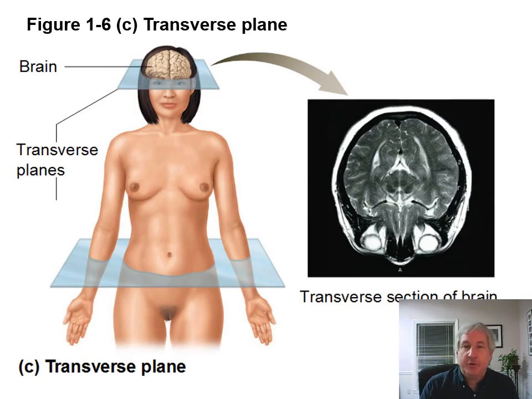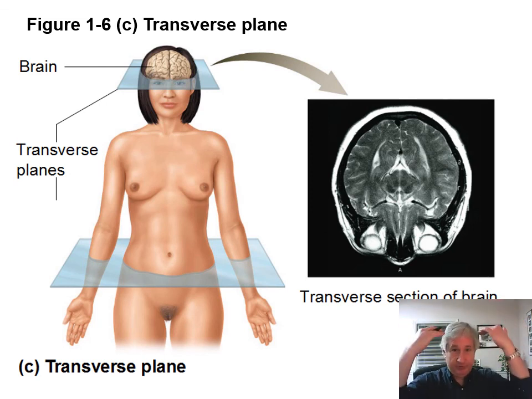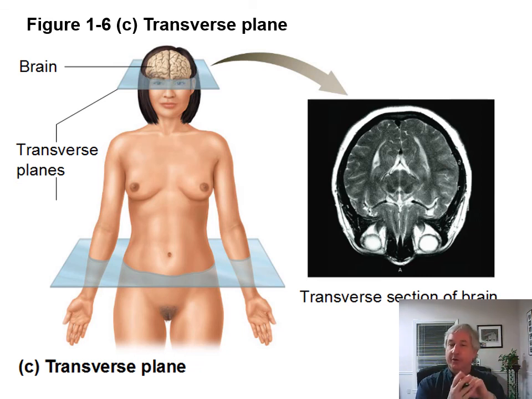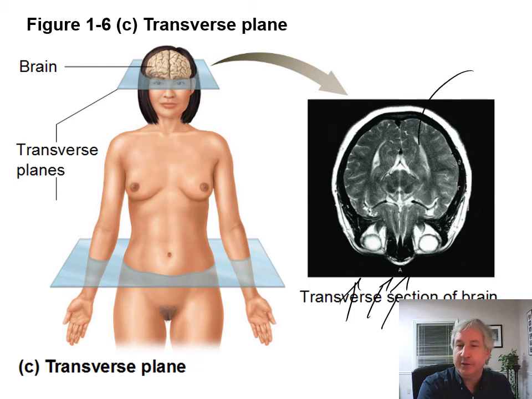All right, transverse plane. So this is if you cut straight across the top of your head here, and then you look, so you're basically looking straight down, or actually, technically in imaging, you're looking at it from the feet forward. So you're looking at this from the bottom, is really how you're looking at this. So you've got your eyeballs there and there, and your nose, and then here's the brain there. And then you can also take transverse planes through the abdominal region, which is very commonly done to do CT scans of other things. So, all right, next slide.